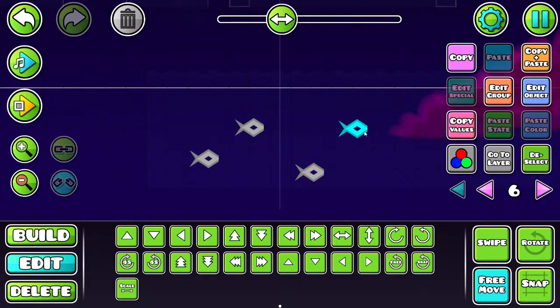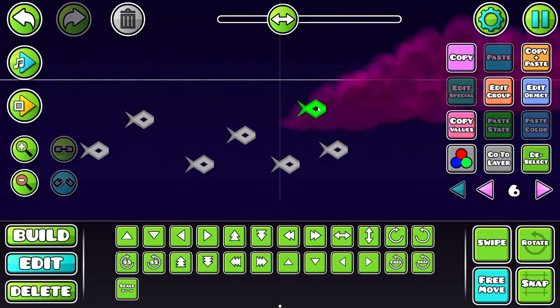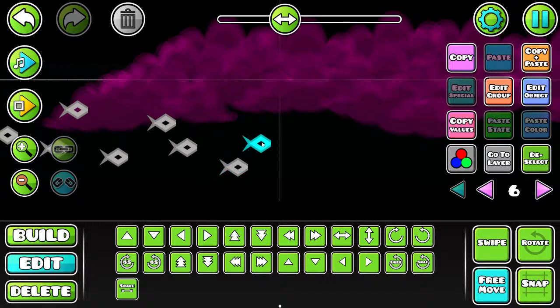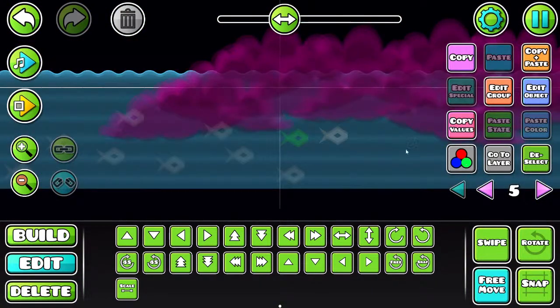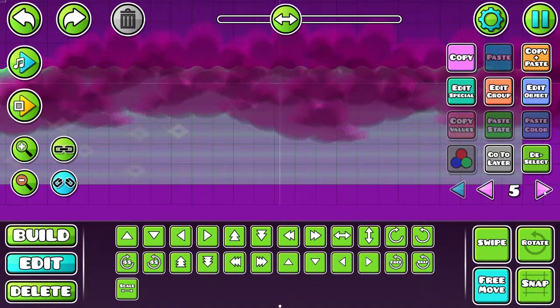And boom, boom, boom. That kind of looks symmetrical. Boom, boom, boom. It's very hard to see the water like this. Oh, don't do that. Okay, there we go.